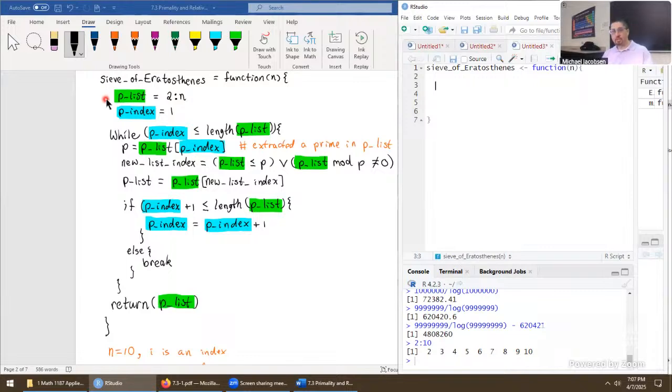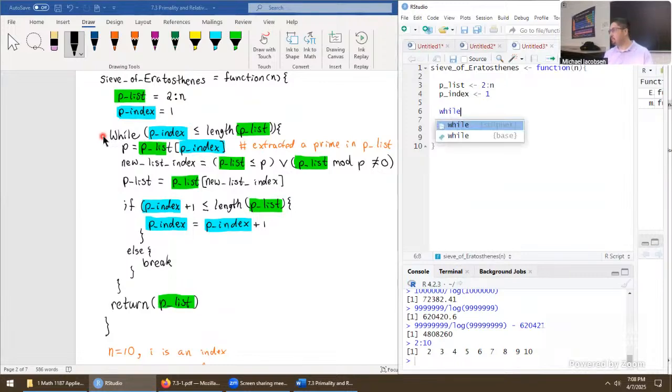So first, you generate a list of size 2 through n. In R, instead of using equals, assignment to a variable is usually a left arrow like that. So I'll go 2 colon n. Then we initialize our index to 1, automatically indexing into the very first prime. This is where I took a lot of time this morning to make sure my logic was coming out correctly.